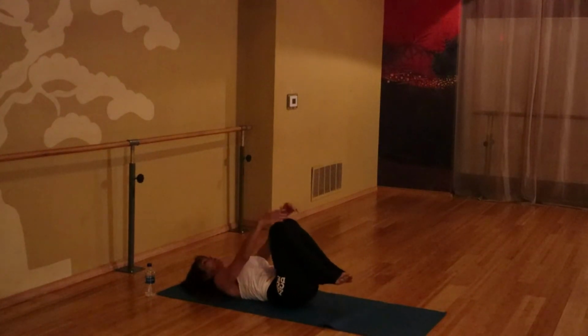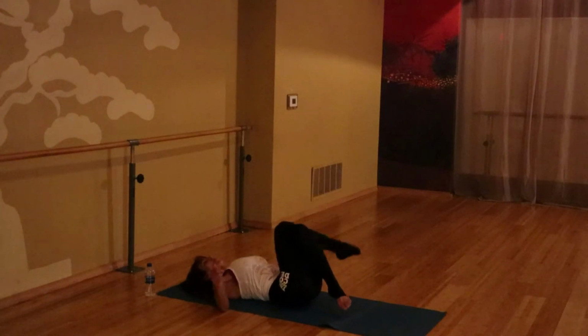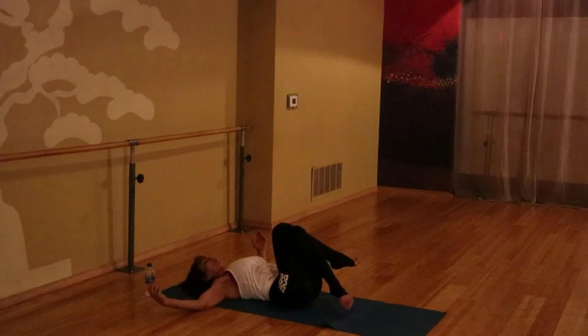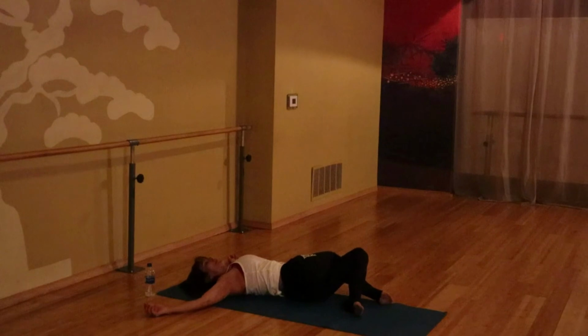Good job, you guys. Draw your knees into your chest. Roll from side to side. Take your right leg, fold it over your left leg like soft rope. Take your arms to a T and let everything fall to one side. Doesn't matter which side, because we're going to go both directions.